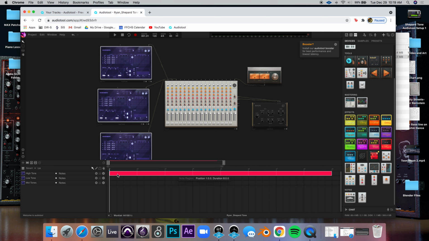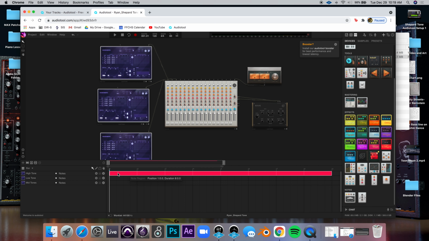Next, I want to go over here where it says Smart. This is your grid divisions, and it dictates how many grid divisions we have. When it's set to Smart, it changes depending on how far you're zoomed in. I want to lock this into just one bar so that we only have one division per bar, and you'll see what that does when I open this up. So make sure that says bar over there.